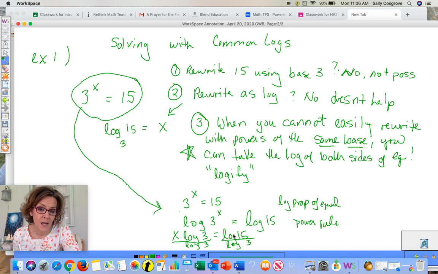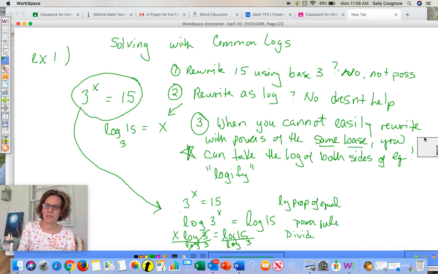All right, now, hold up. This is really important. Notice that this is the log of 15, close parentheses, divided by the log of 3, close parentheses. That is not the same as the log of 15 divided by 3 or the log of 5. It's not, okay? So that's really important that you catch that subtle difference. Log of 15, close, divided by log of 3. So this log of 3 divided by the denominator simplifies to x. So here we go. We're going to divide.